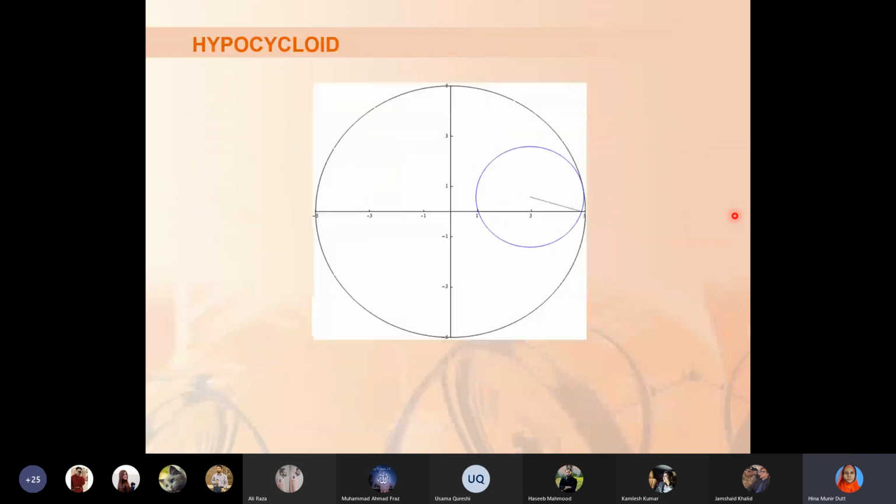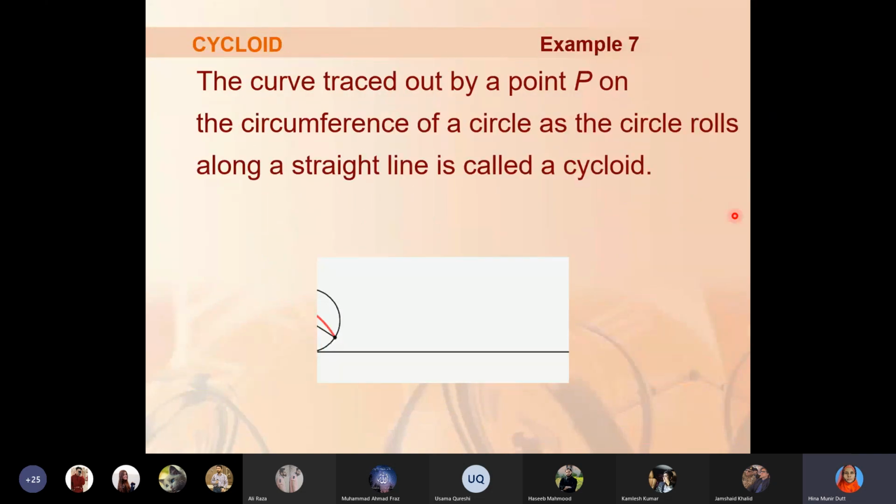Okay, now let's derive the equation of a cycloid. This is our cycloid. Before I start deriving the equation of a cycloid, you need to get a circle. Take any circle, whether it's made of paper or any lid in the shape of a circle, and then mark a point on the rim of that circle.